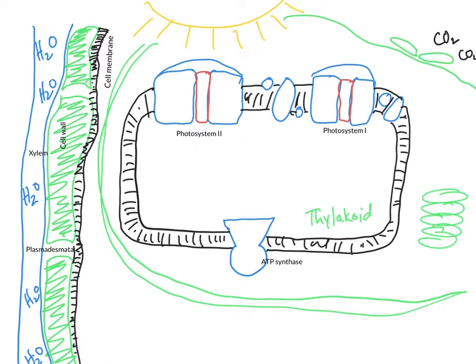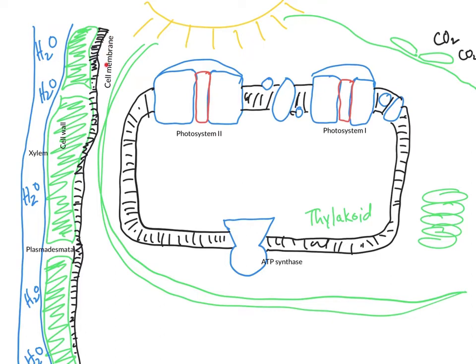So embedded in the membranes of the thylakoid are these photosystems. I've kind of done a cross-section of it so it looks sort of like a sliced-in-half donut or olive. Okay, so it's a protein with a protein in the middle, and a protein with a protein in the middle, and then in between is an electron transport chain. And down here you can see ATP synthase. So these are all proteins.